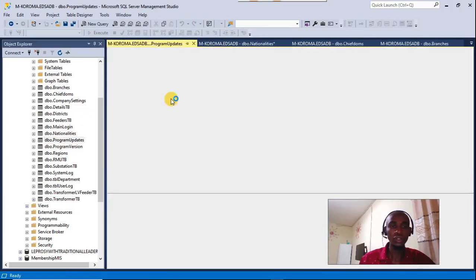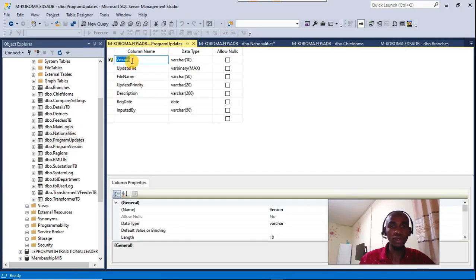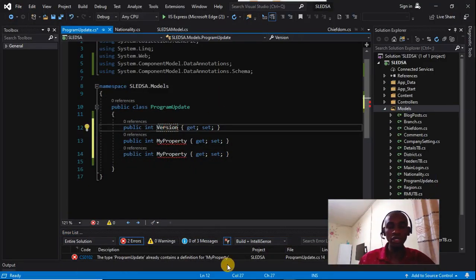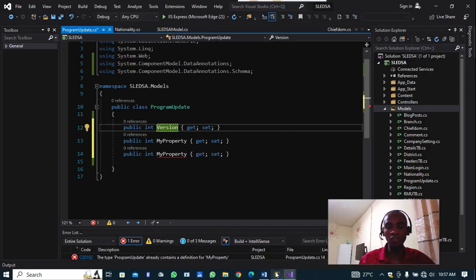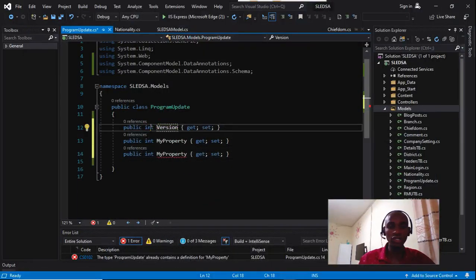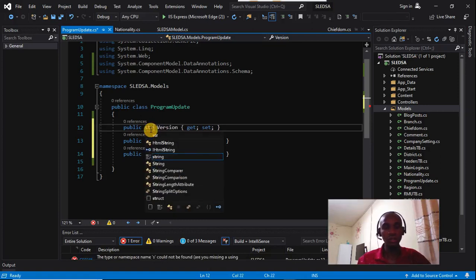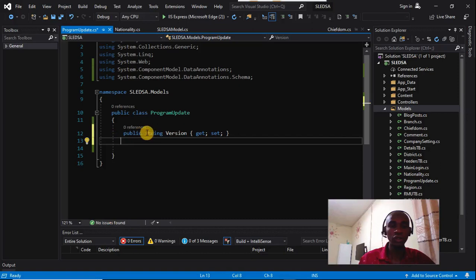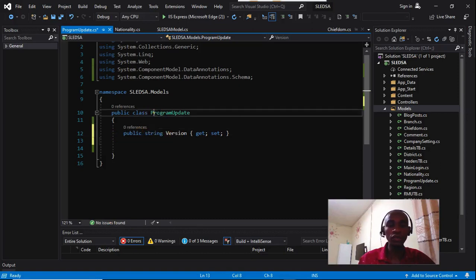We can do how many fields in the program version. That's just an example. We get program version, incorporate it. Remember, watch the data type of the program version. Now virtual, so you have to be string. You see. But you have to include this program version to the parent model.